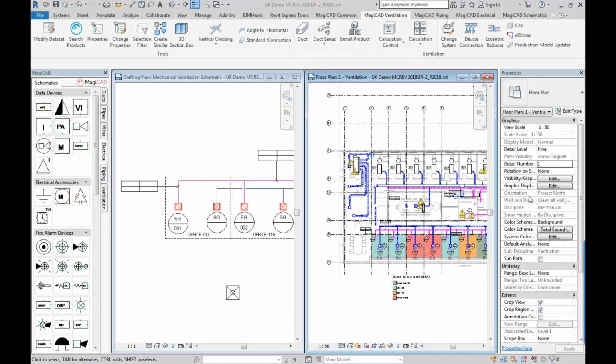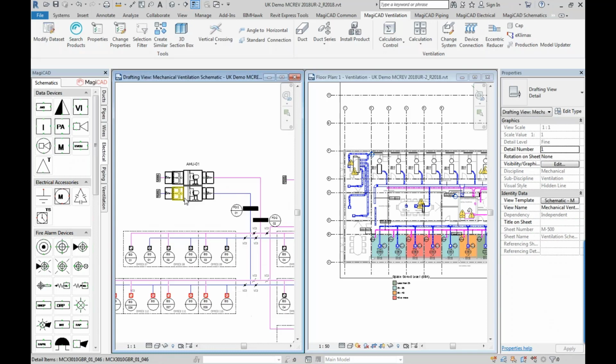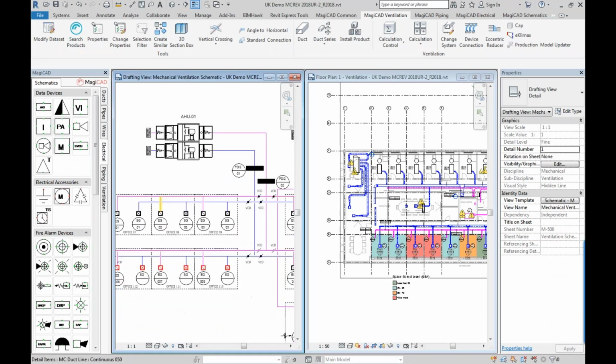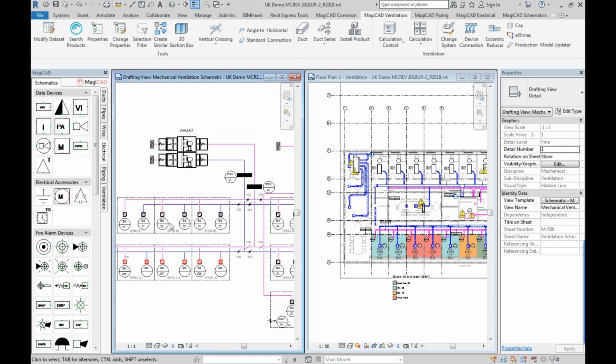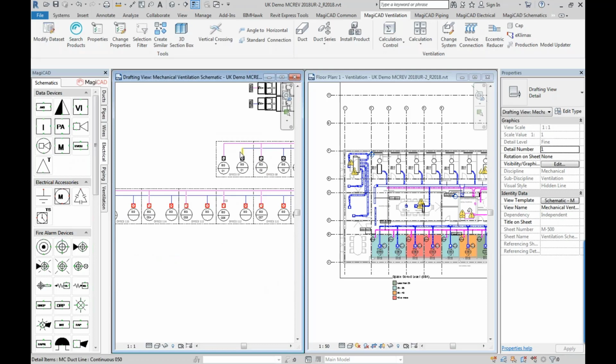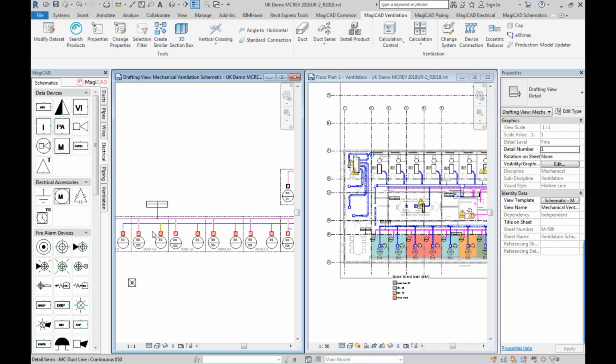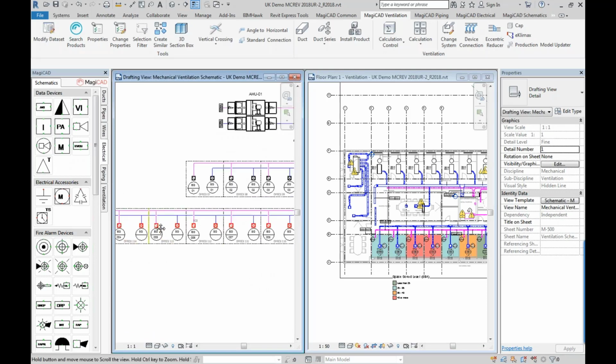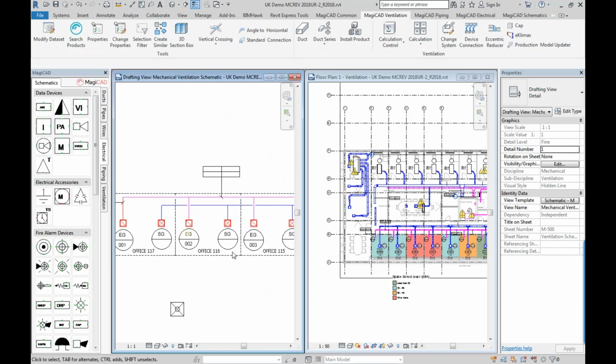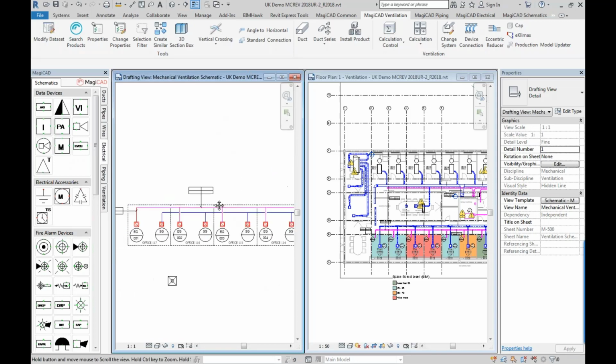You should see on the screen now that on the left hand side we have a typical ventilation schematic with an air handling unit and some supply and extract, or in Revit terms return ductwork shown in pink and blue, and you'll see that runs out to these air terminals, just like any typical ventilation schematic really.